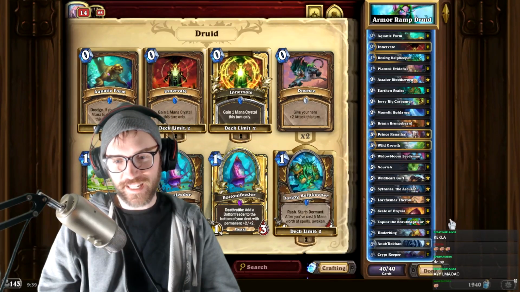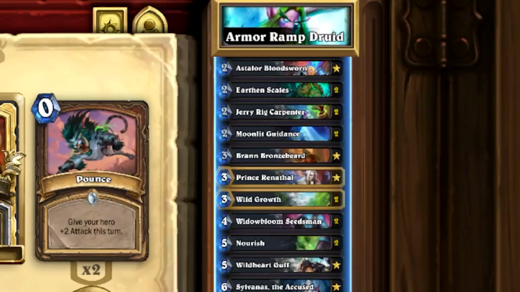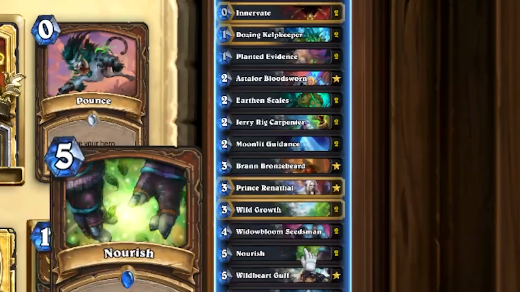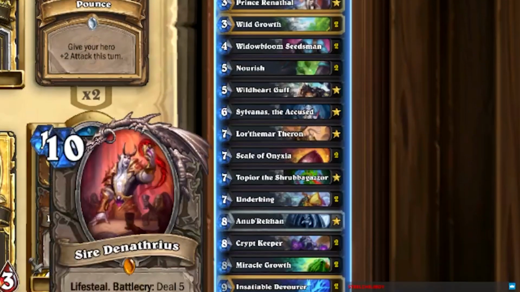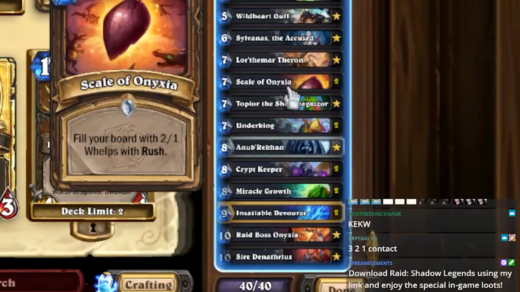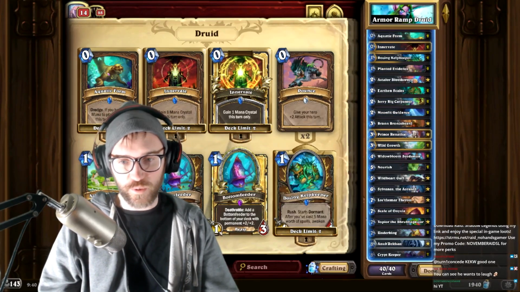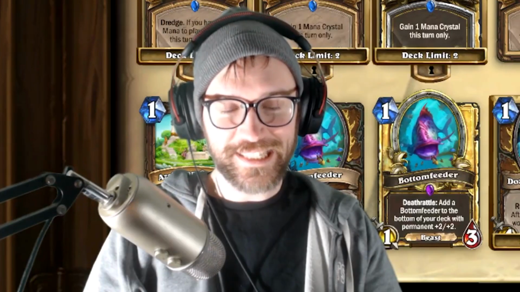It is the same Ramp Druid you've seen before, but with the new suspects, and it's a lot of the same old cards you've seen. You know the Jerry Rig, you know the Guff, you know the Nourish, you know the Wild Growth, you know the Brann Sire, you know the Insatiable Devourer, you know this stuff. This is, you know, the Scale of Onyxia. This deck has been really strong. Sometimes it's tier 3, sometimes it's tier 1, sometimes it's tier 2, depending on what it is. But it's even better now.